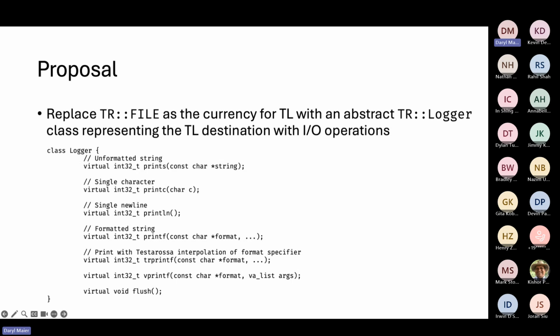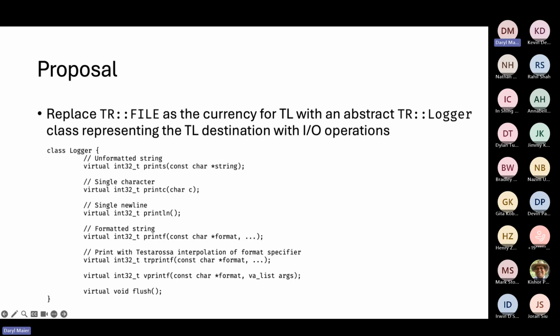So it doesn't really matter how the logger is actually implemented. As long as it's following this API, you're going to get the behavior that you're expecting. So in this particular example here, I just happen to have the essential I/O functions that you would expect to write things out.